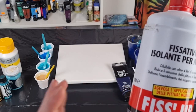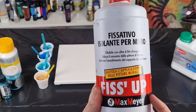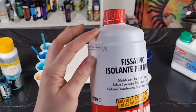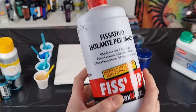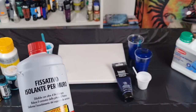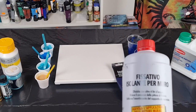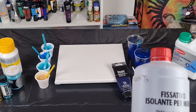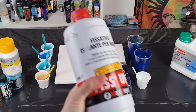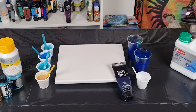For who doesn't know what this is, this is a product similar to Floetrol, but cheaper, and it's not the same consistency and not the same chemical composition, but it works very well. Not for all the techniques, but I discovered that using this in this one and mixing the different paints with two different pouring mediums gives me always good results instead of using just this one or just Floetrol. They give different results. So this is what I have done.